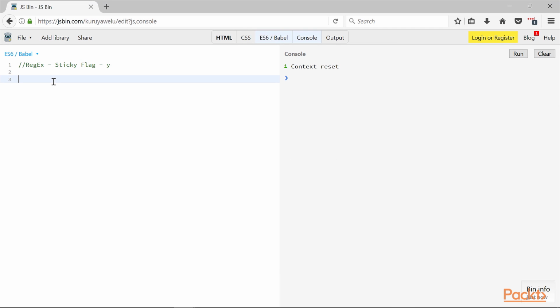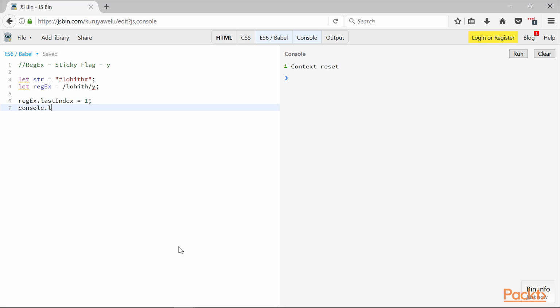Now let's try to see the usage of the sticky flag. What I'm going to do is create a test string for doing the regular expression matching. So I'm going to put #lohit# as the test string. And then I'm going to create my regular expression like this. I will say match the string lohit, but I will put a sticky flag. And then I'll need to say regEx.lastIndex. If you don't set the last index, it's going to be set to 0. In this case, I'm saying the index from where you need to start searching is 1.